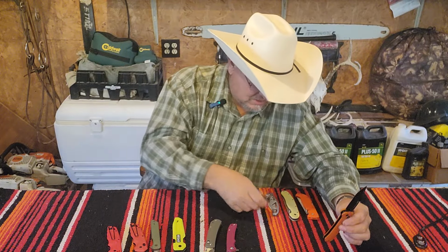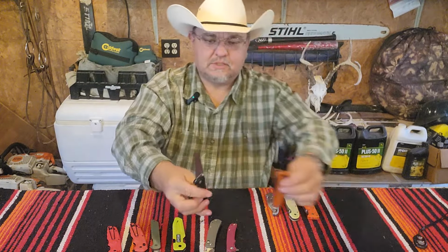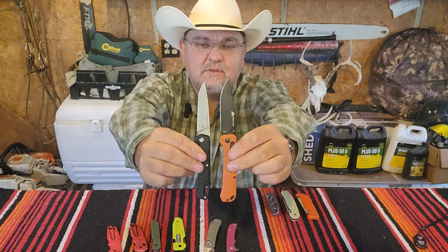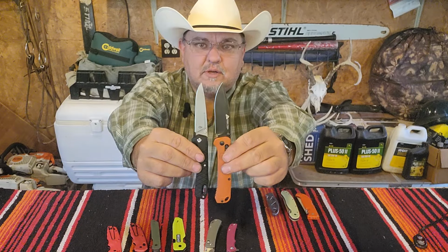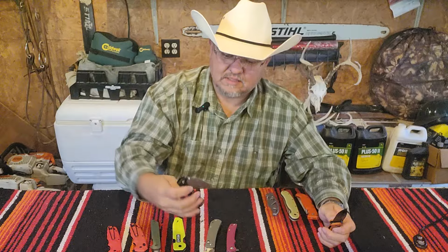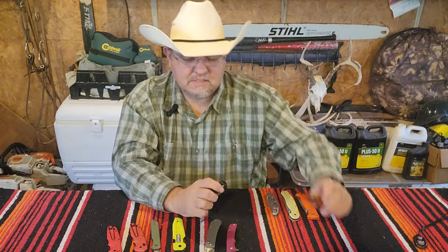And then we can compare it to something like the Gerber Zilch. Different blade shape, a little bit smaller knife. But the Gerber Zilch is comparable, and it's $20, so it's a little more expensive than one of these.